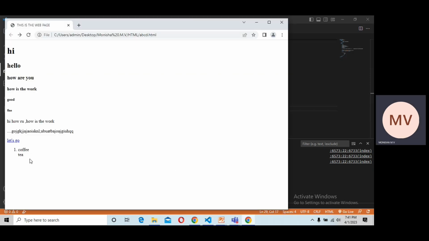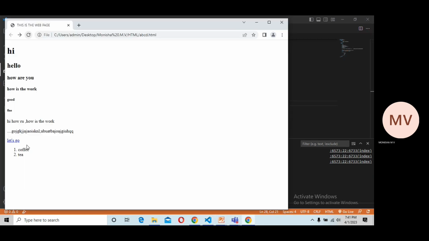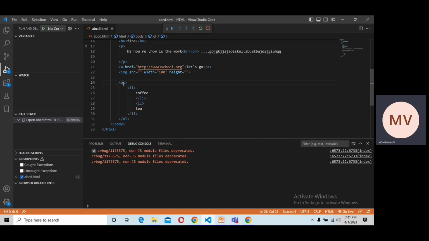It is ordering: 1, 2, 3. Whereas an unordered list is described by UL.